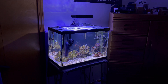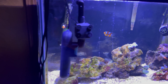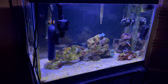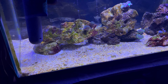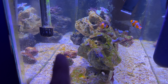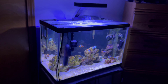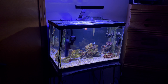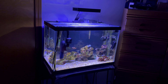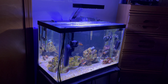Let me give you a little update on the dino outbreak. It has been approximately 16 to 18 hours since I added this UV sterilizer — I basically added it last night and it is now the next day around four o'clock. As you guys can see, the front of the sand bed looks a million times better. You can still see a little bit of dinos over there and in the back there's a good bit, but it definitely looks a lot better. I think I caught my outbreak kind of early, and not even been 24 hours yet, the tank already looks visually noticeably better. I'm also feeding more to try to get my nutrients up, because that is the whole reason my tank crashed — I didn't have any traceable nitrates at all.